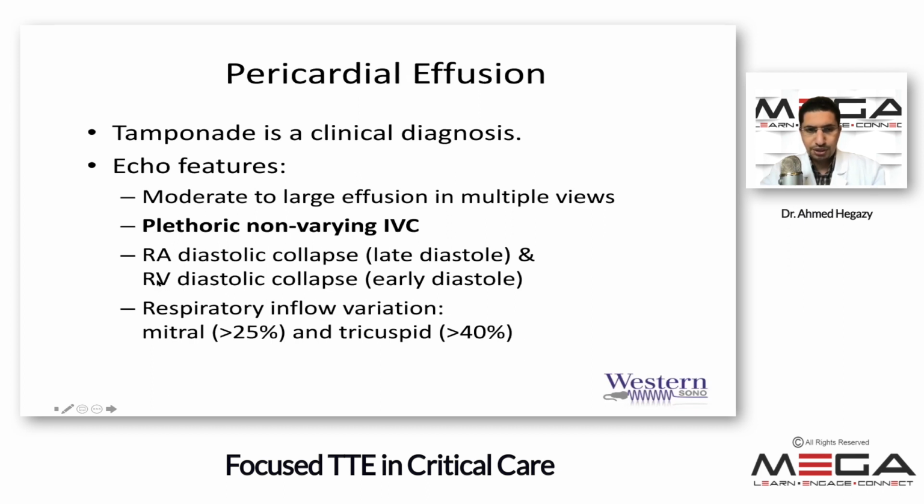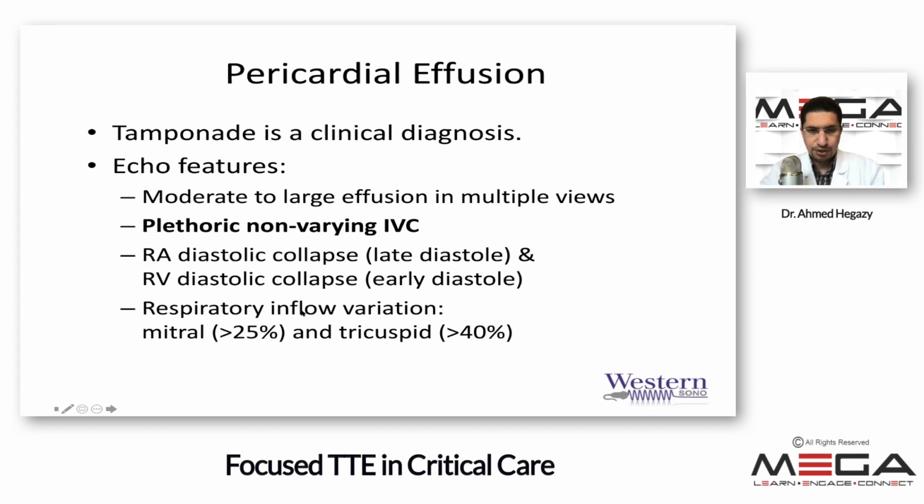The pressure inside the right ventricle is the lowest in early diastole when it first starts relaxation, right after the isovolemic relaxation phase. So here you see that both can get compressed in diastole. However, the right atrium gets usually compressed in late diastole. The right ventricle usually gets compressed in early diastole.